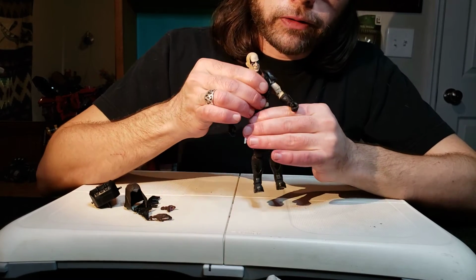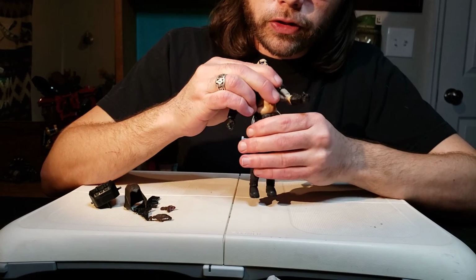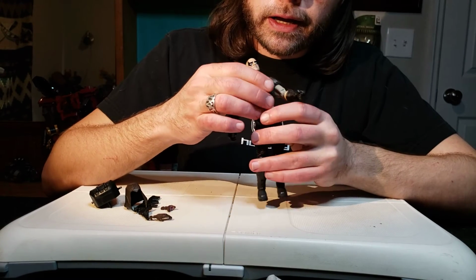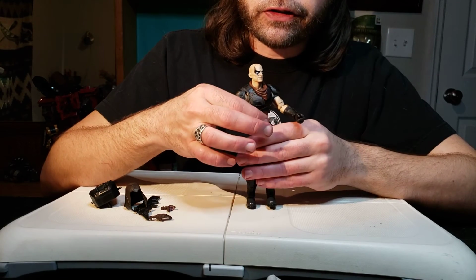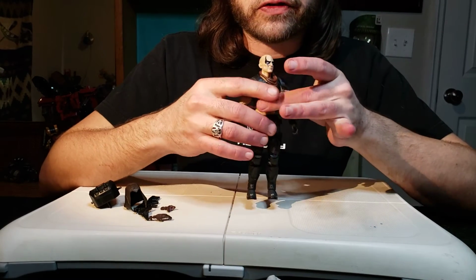Though that does help out a lot, because you can get some more movement into him, where you wouldn't be able to with a lot of the men figures, because their armor generally goes down to their crotch area. Since his doesn't, you can actually get some good posability. He's got a lot more posability in his chest area than many of the male G.I. Joe action figures that I've come across.